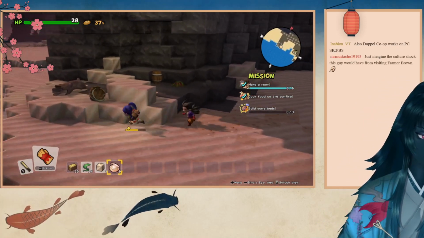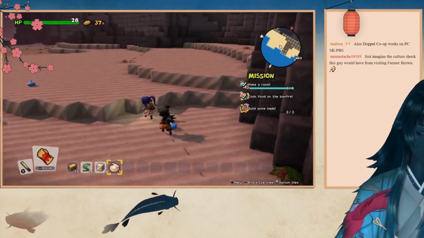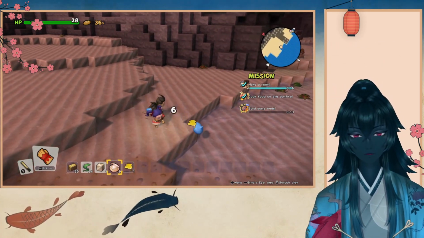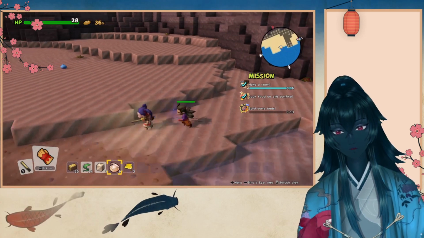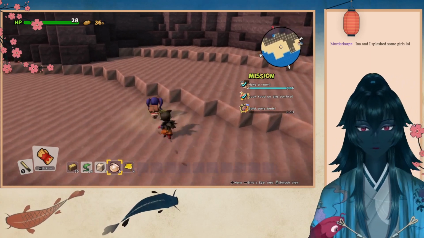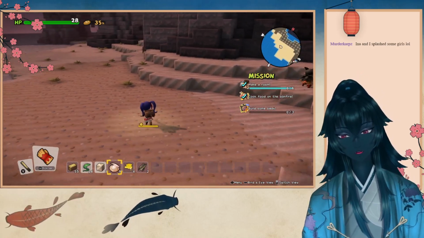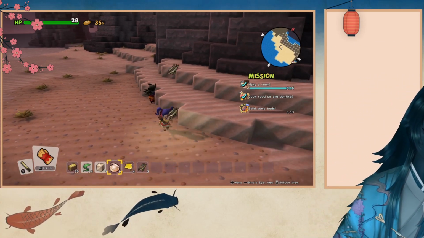Imagine the culture shock this guy would have visiting Farmer Brown. So co-op. Also Doppel co-op works on PC. Awesome! Awesome, awesome, awesome. The only complaint I've ever heard with co-op for Cimarron Kagura is that the servers were dead, so you had to get friends to do so. As such, that means I'm gonna have to re-download Peach Beach Splash. Need a nice splash some girls, lol.